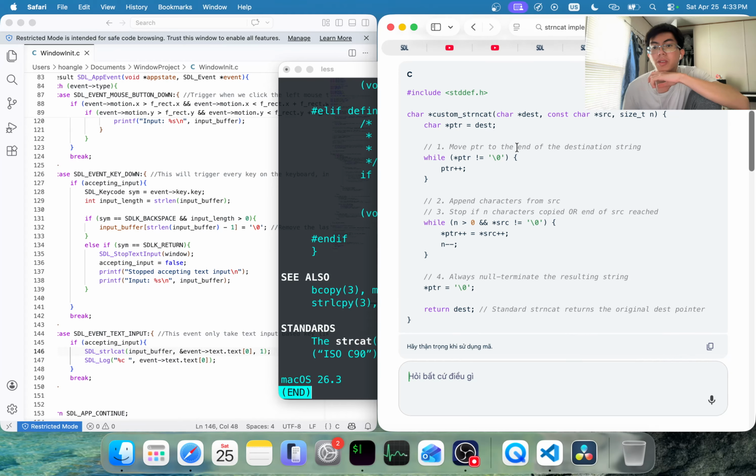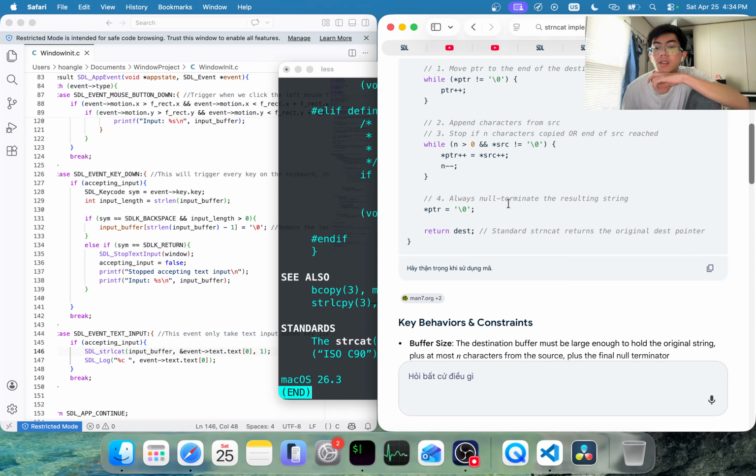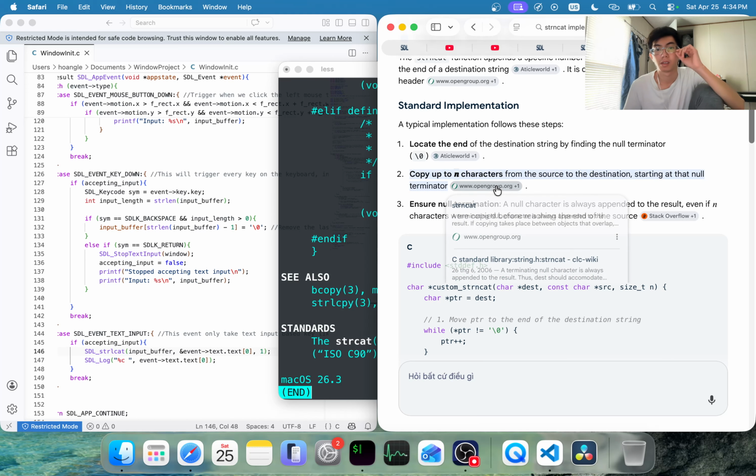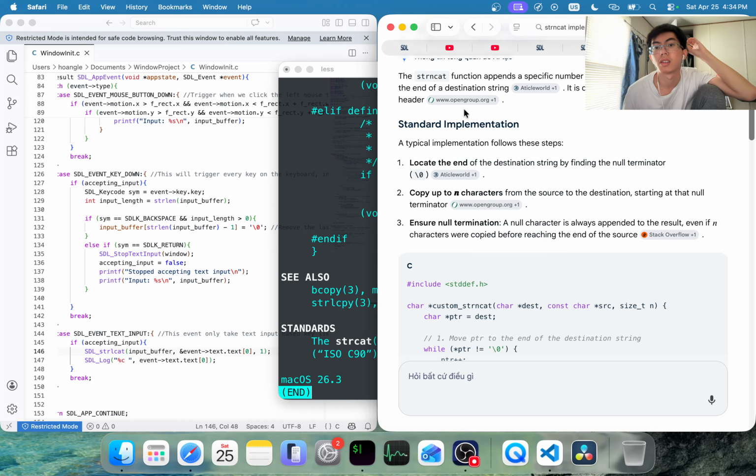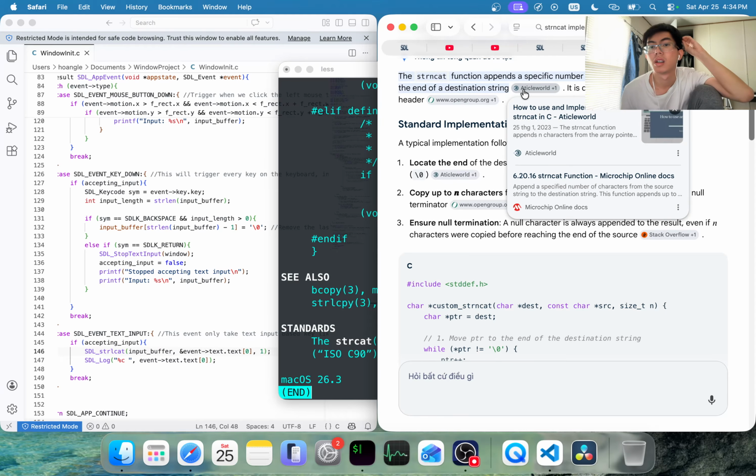Oh, we move the pointer to the end of the destination string. Locate the end of the destination. Find a null terminator. Okay, right here.